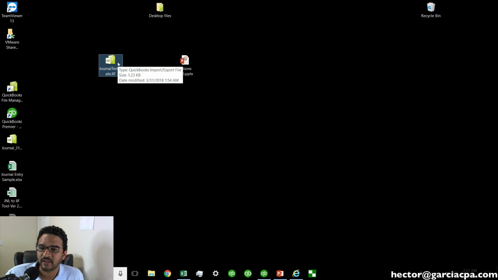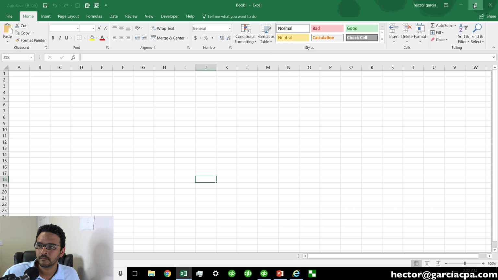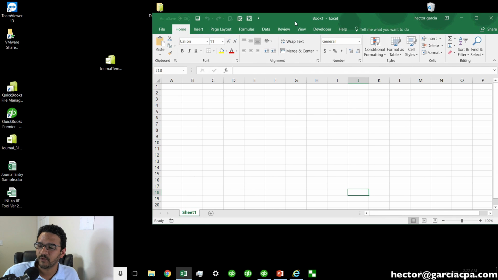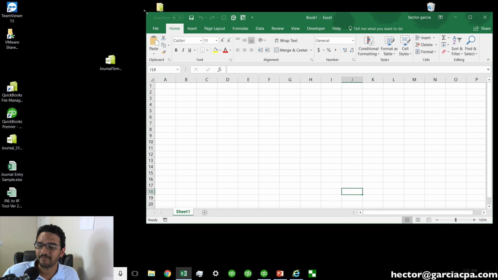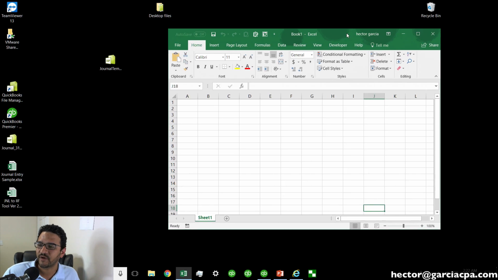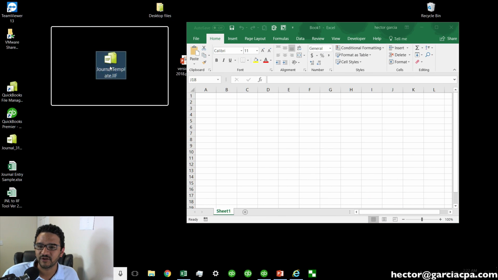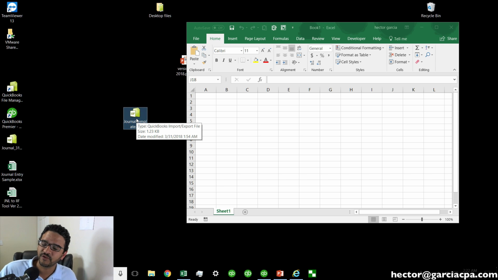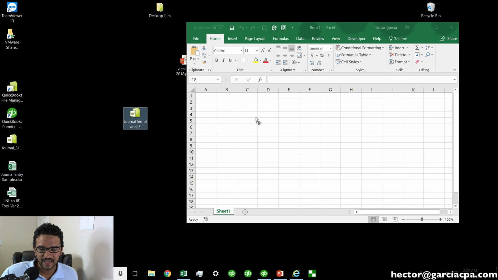And this file, if you double click on it, it will try to import straight into QuickBooks. So you don't ever want to do that right off the bat. What you want to do is open Excel, a blank Excel workbook. And once you have your blank Excel workbook up and running, make sure it's not maximized. Make sure it's a window that you can move around, where you can take the icon that's sitting on your desktop and click and drag right into it. So again, we're going to grab the icon that's sitting on your desktop somewhere or in whatever folder you use to download it. And we're going to take that template and drag and drop it into the empty Excel document.